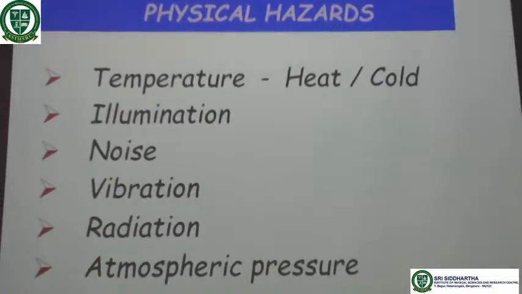Next is noise. It depends upon factors like intensity, frequency, how long one is exposed, and even susceptibility. When it comes to vibration, around 10 to 500 hertz is the normal expected range, and you can remember something like white fingers during physical work. We will come across all these things. Rarely do we see such cases, but this is an important physical hazard of a particular occupation, that is, spasm sensitivity seen in users of drills or hammers.